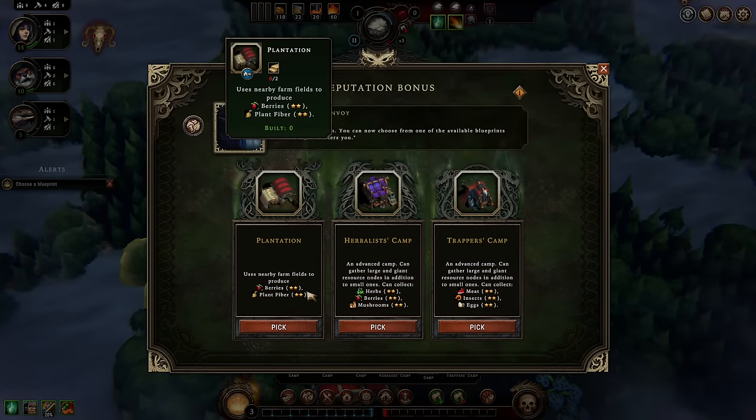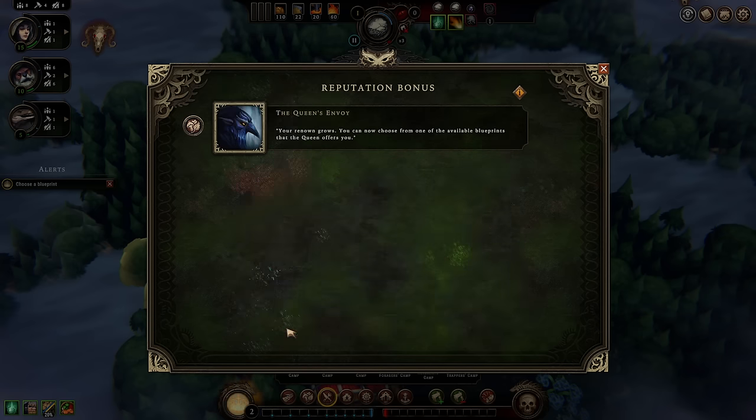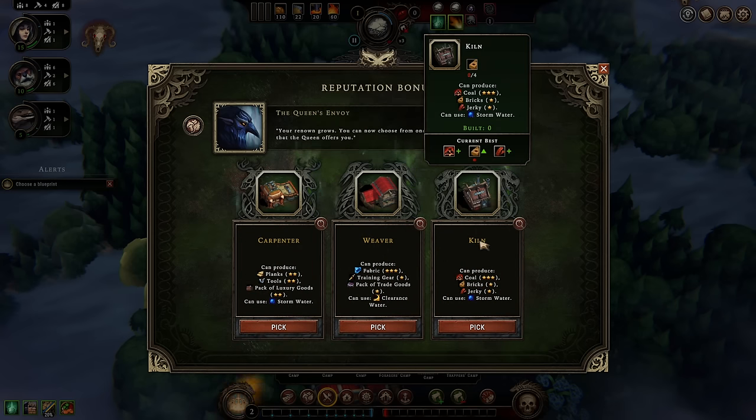Plantation is a building that we don't actually have at all yet. Use nearby farm fields to produce berries and plant fiber. Okay, plant fiber might be really indispensable to us because it can be useful for cloth and clothing later on. So I'm going to go with a plantation because these are just larger versions of what we already have. We get to unlock 3 buildings to start, so these are really important picks right here.